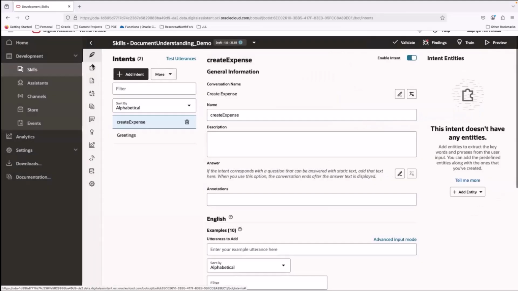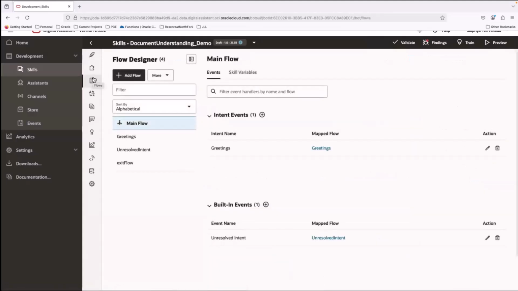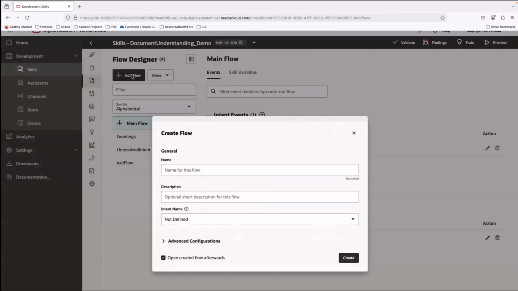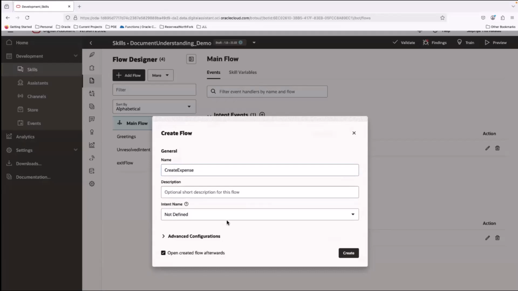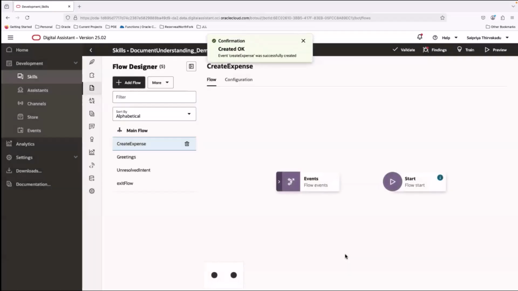After this, you can add your own flow here. I have created a flow for greetings, but I do not have a flow for creating an expense. So I'm just going to say create expense is my flow, and the intent here is creating expense. Whenever the user is trying to create an expense, I'm going to go through this flow. When I say create an expense, it needs to greet saying, sure, I can help you get started.